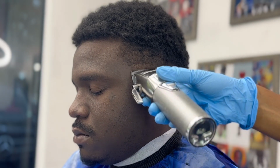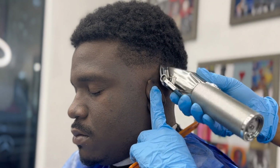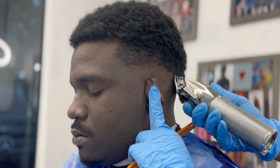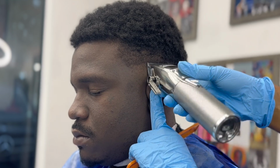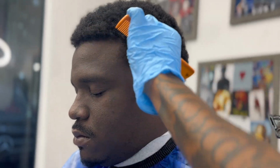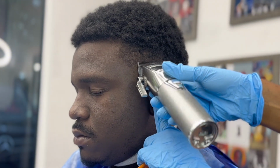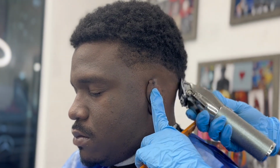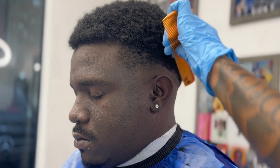I got my Babyliss all the way open, and we're making our very first initial fading guideline. So all the way open, I only go up about a half an inch though, because like I said, I want to keep this fade low to mid, because we want to keep that C-cup. So y'all can see where his C-cup is, where his actual curve is. We need to keep it dark around that area, so that's why we're keeping it low to mid.